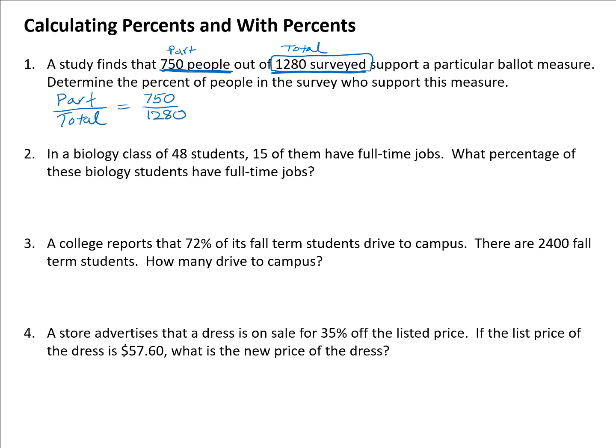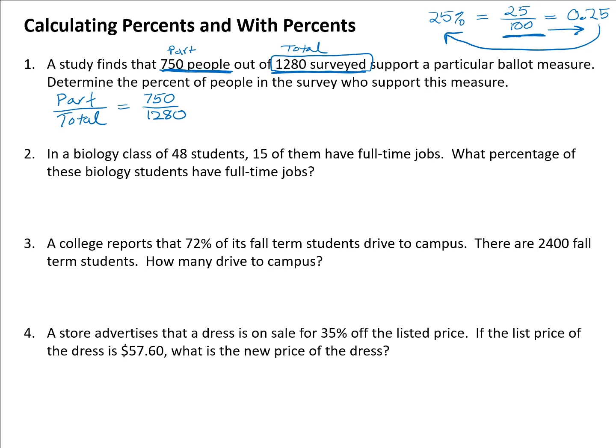Now, that fraction we've just created should look similar to when we first defined percents. Remember, we looked at 25%, and we said 25% is 25 over 100. We can take any fraction and make it into a decimal, and we originally made this one into the decimal 0.25. Now, our goal is not to have an answer that's a decimal. Our goal is to have an answer that is a percent. So we can start with this fraction, go to the decimal, and then use our quick trick of moving the decimal point to go to the percent.